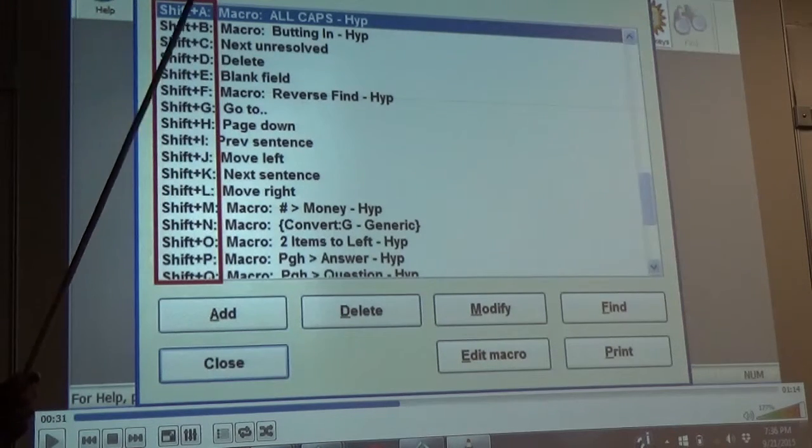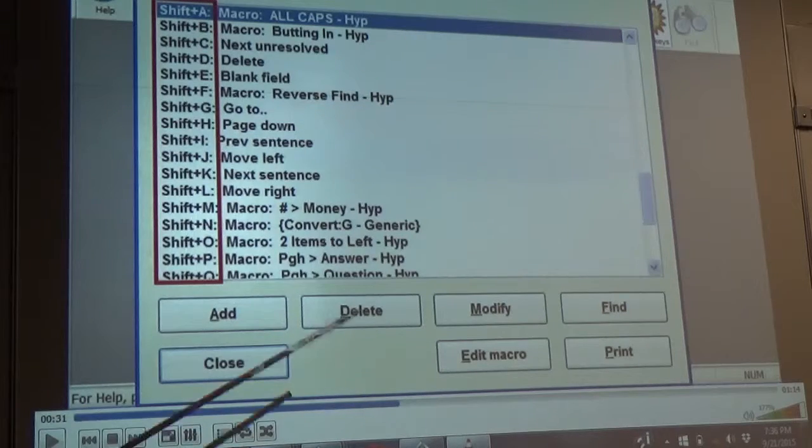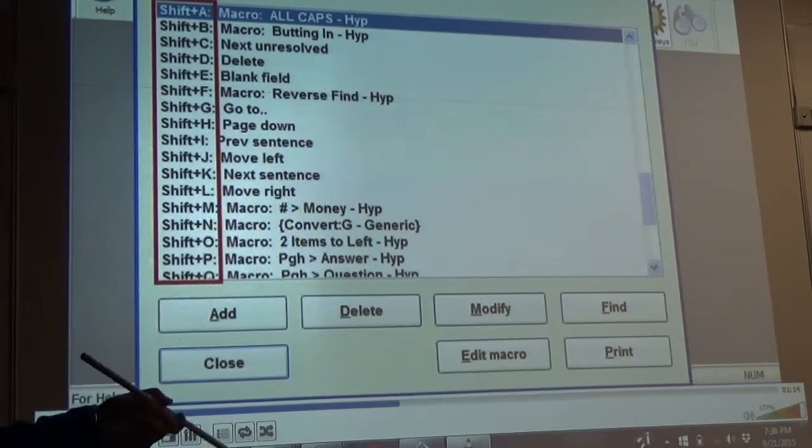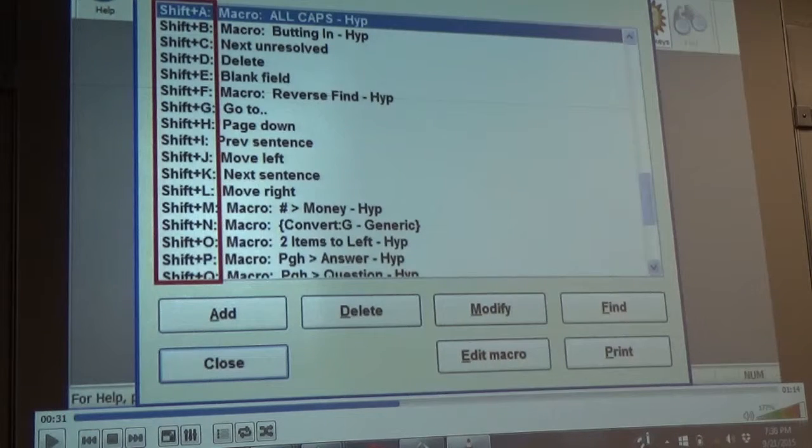Absolutely, positively wouldn't advise on doing that. But you can. You can do whatever you want. I mean, if you want to change it, this is the way you do it. Okay? That's just a list of the commands, like when you drop down the menus on production, move, edit, block, format. Like on Shift J, to move left, right, you can do all of those. You can change any of the hyperkeys.